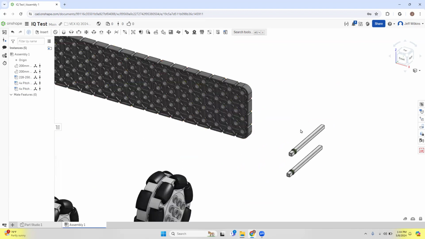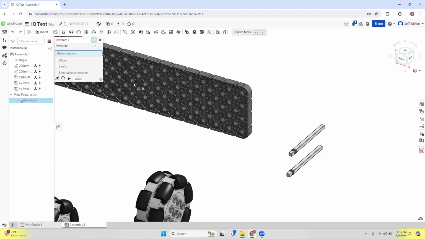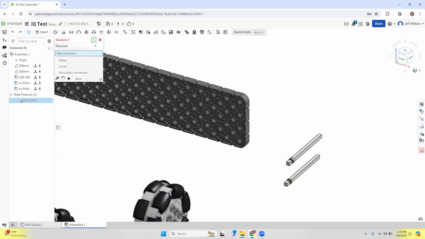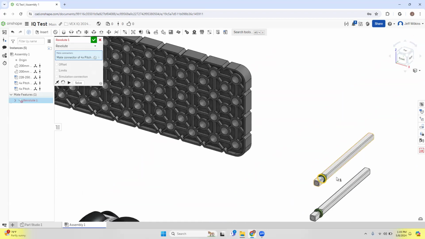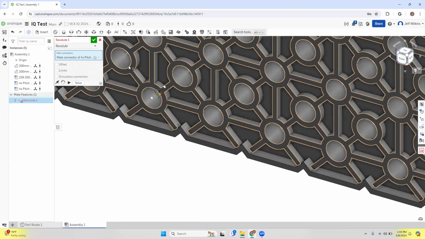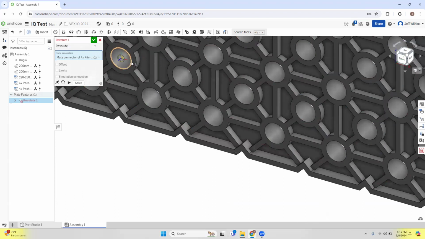Now, to do your assembly of parts and pieces, you're going to be using these different commands up here: mate connections, fasten mate, revolute, sliders, so these different connections and connection types that you have. For example, this one can be a revolute. Usually I do the part that's going to actually touch another part. In this case, this green circle is going to touch one of these openings. So I'm going to click on this circle right here.